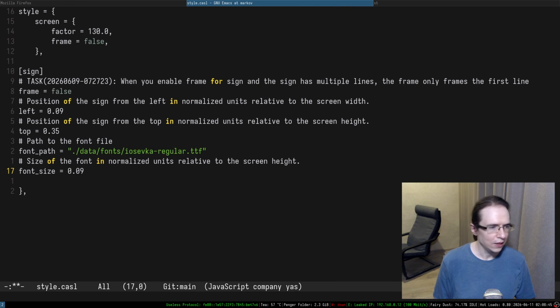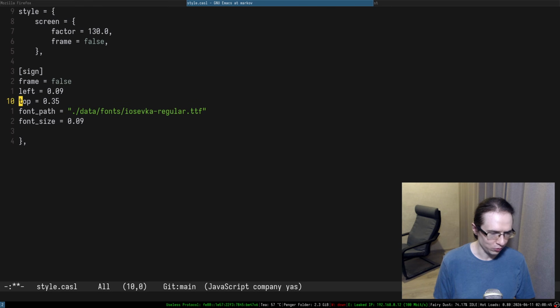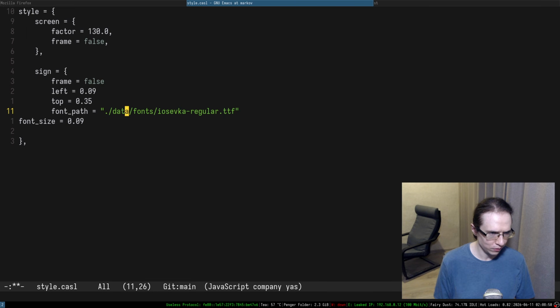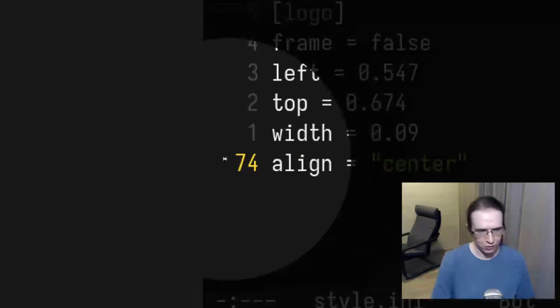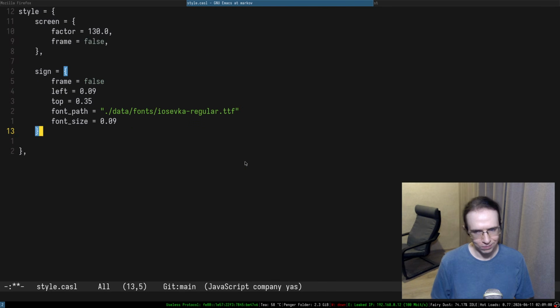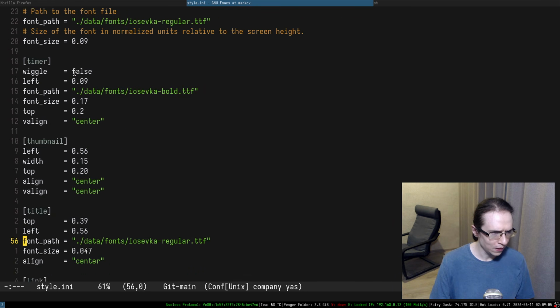The ini file is so small, I will spend more time writing that function than doing that manually. So I'm not going to do that. Just to give you an idea, this is just 74 lines of code. So there we go. So sign.